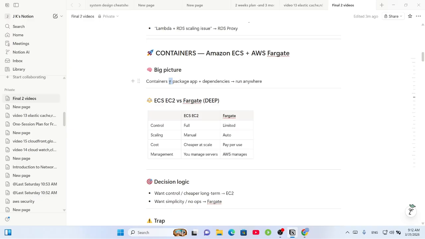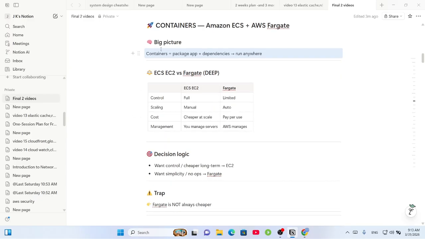For example, if you want to run a Postgres SQL database, you can use a Docker container and run your Postgres SQL inside the container. This container can be run anywhere, and it's simple to set up. That's the idea of a container.